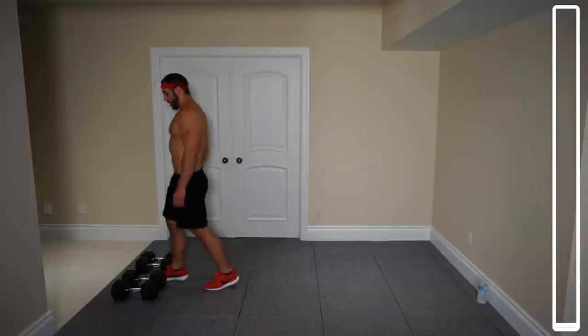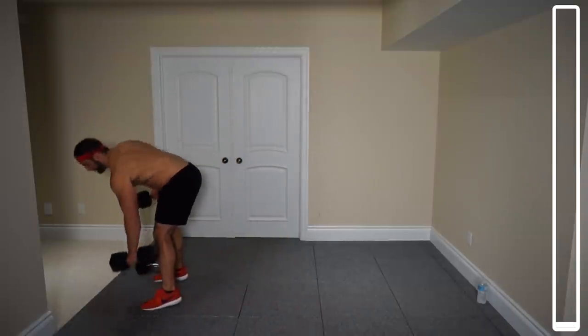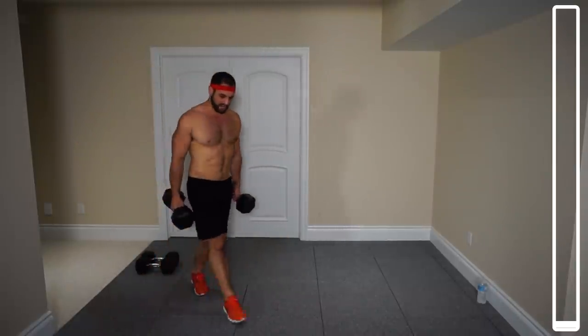We're kicking this thing off with dumbbell front squats, 15 repetitions each. You're gonna prop those dumbbells up — the heads of the dumbbells are gonna be resting on your shoulders. Your feet are gonna be shoulder-width apart. Coming down nice and low and then coming right back up. What I want you to focus on here is not just dropping as fast as you can — we want to milk that eccentric portion a little bit. It doesn't need to be three to five seconds long, just a nice controlled tempo.